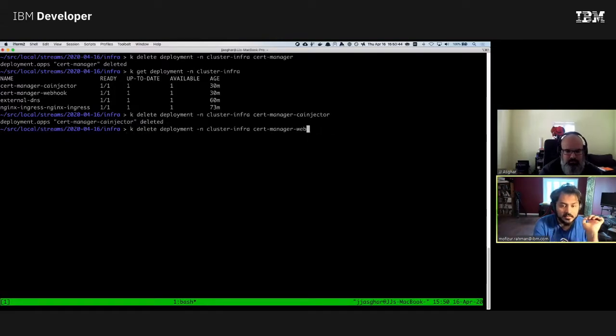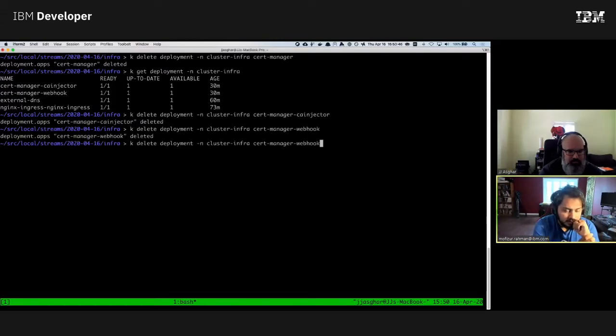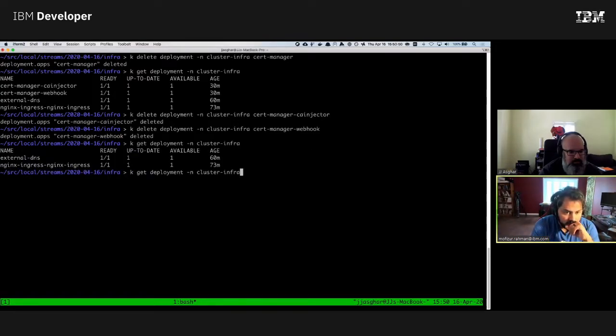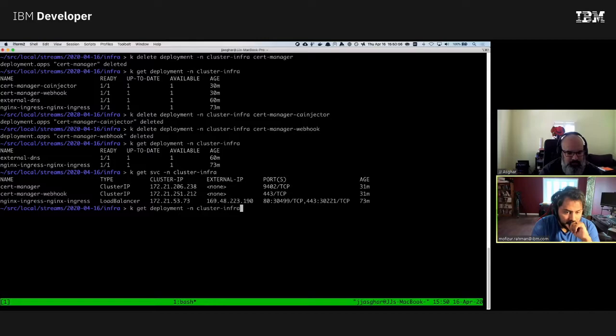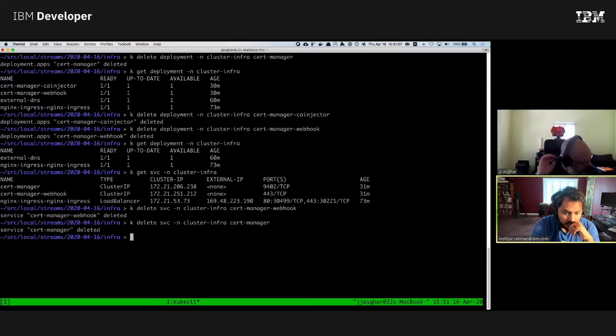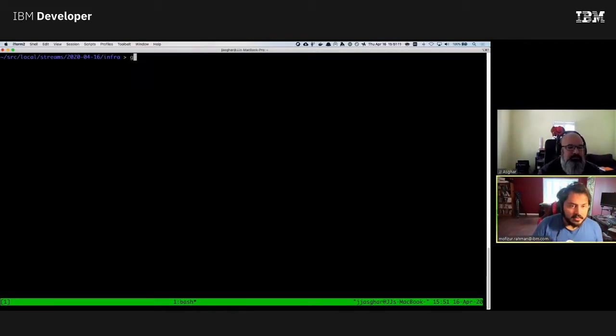Also need to delete the services. Well, yeah, maybe delete the services. Yeah, Cert-Manager and Cert-Manager webhook. Excellent.